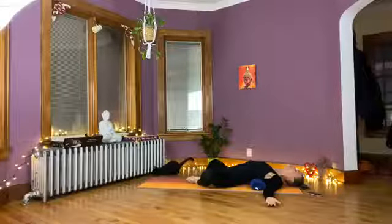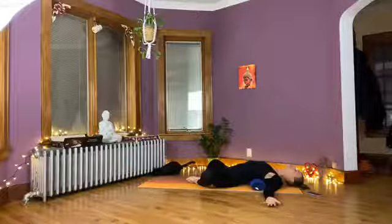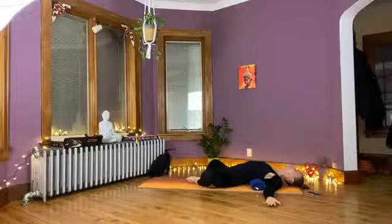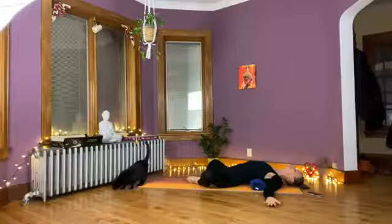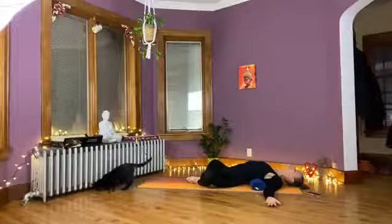If you are newer to a home practice and you do have pets, you might notice that they're quite attracted to you when you start to play on the floor like this.